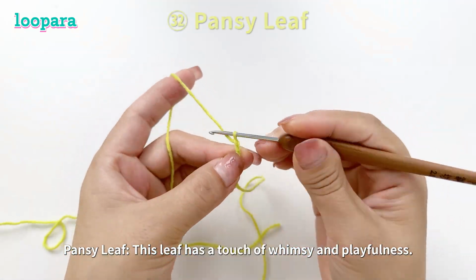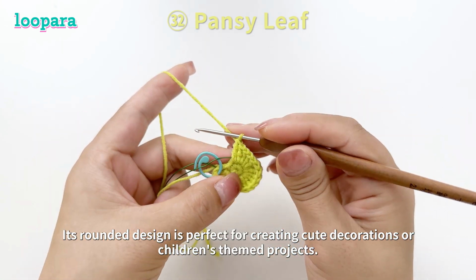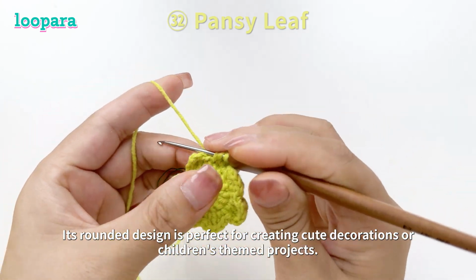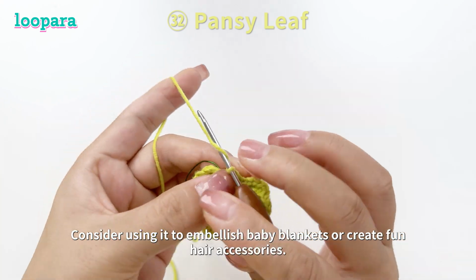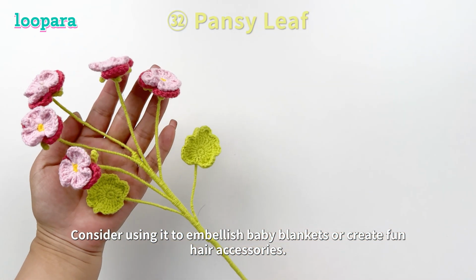Pansy leaf. This leaf has a touch of whimsy and playfulness. Its rounded design is perfect for creating cute decorations or children's themed projects. Consider using it to embellish baby blankets or create fun hair accessories.